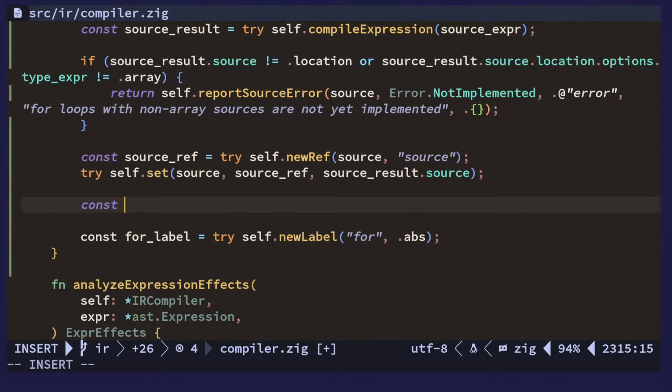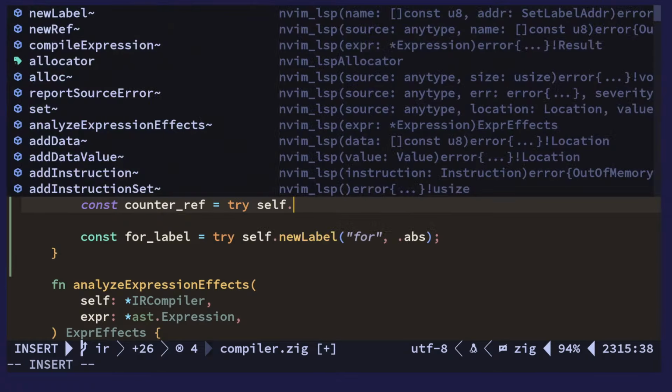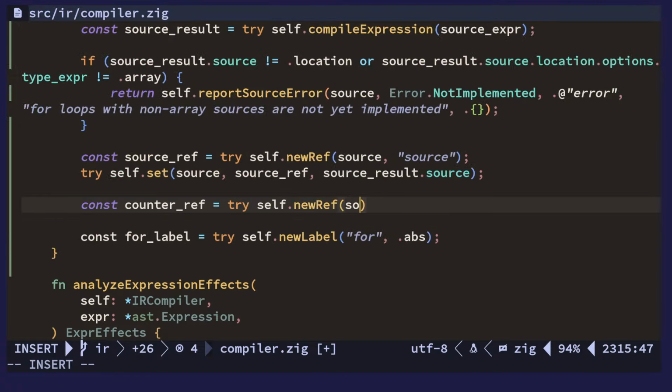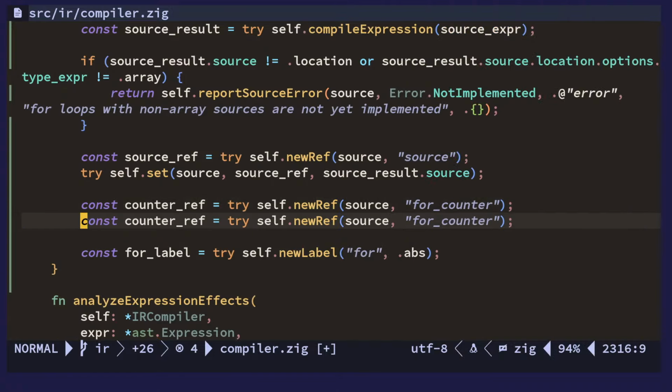Let's just have a counter ref, so for counter, and then I want to have also, what is this called?